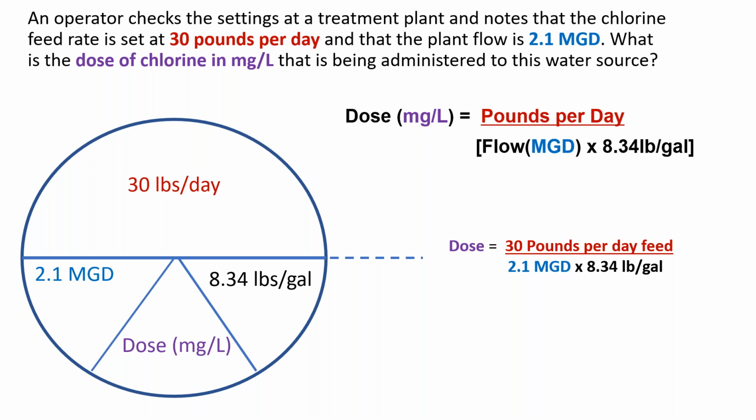When you do that multiplication on the bottom and then divide the top by the bottom, you end up with 1.71 milligrams per liter. So most of you got it right the first time, and those of you who got something different, I appreciate you giving it a try, and this might be new math to you. If you still have problems after you watch this presentation, you're welcome to contact myself or anyone else in EFCN, and we'll help you.